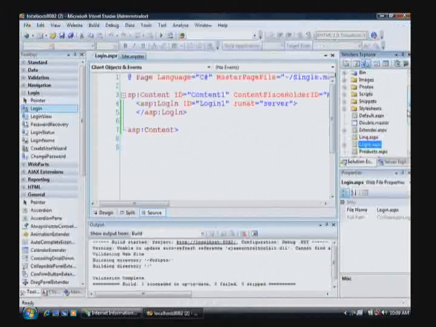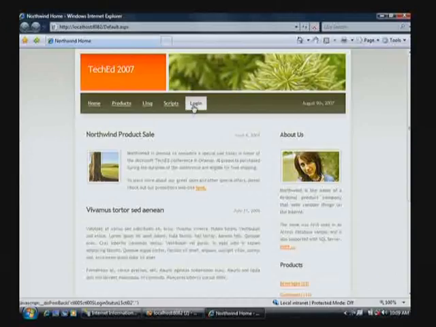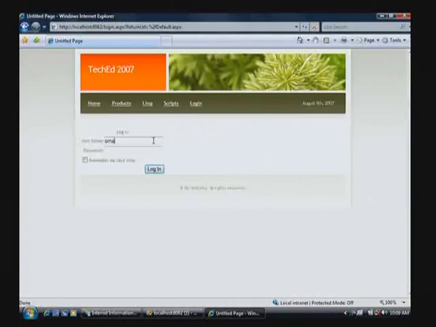So let's go back to the default page here and run it. What we can see now is that there's a login link here that allows us to log in. And all we had to do is go into IIS and enable that. And now when I log in using the account that I created in IIS, oh, okay. I'm actually glad that it did this because I'll explain why that's happening.